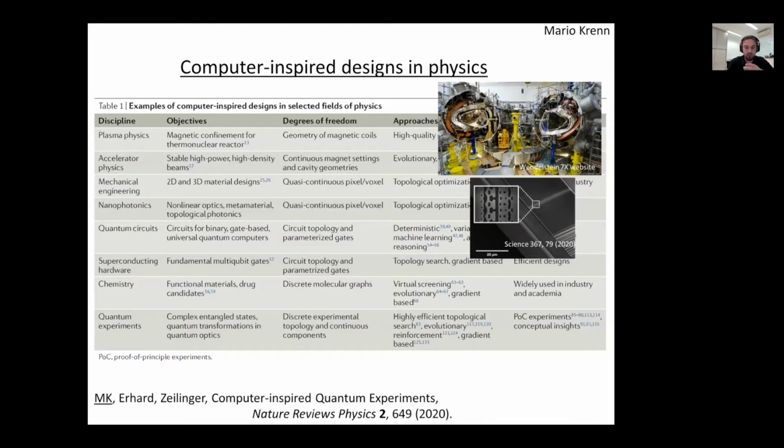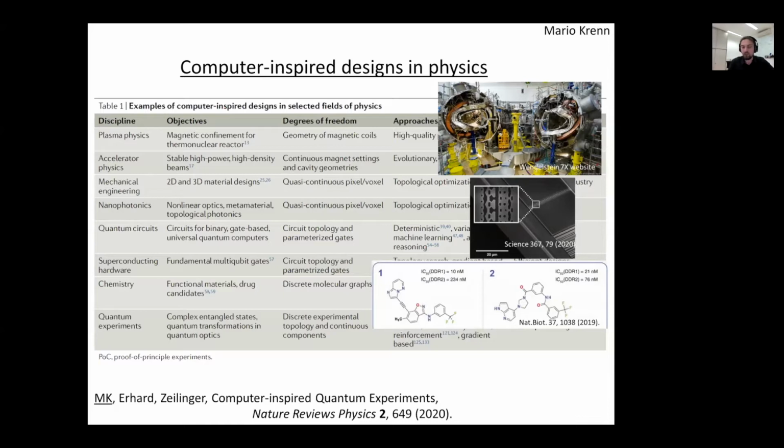Another example is in nanophotonics, where very impressive properties of photonic devices have been designed using computers and AI methods. For instance, this is an on-chip particle accelerator that was published 1 year ago. Another field is chemistry, where computer designs and AI methods are commonly used both in industry and in academia, with thousands of papers in the last few years. For instance, this is an inhibitor for a gene called DDR that is researched in connection to cancer treatment. It is designed by a deep learning method. It has been produced in labs and is now at the stage of animal trials.